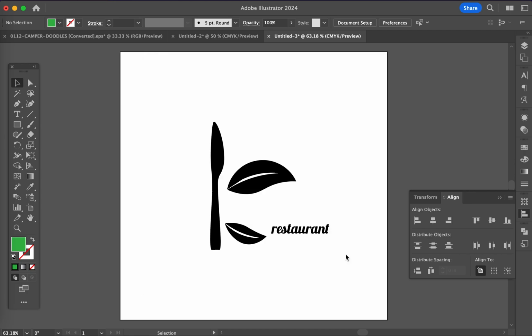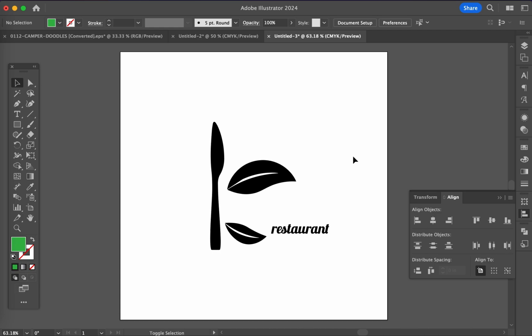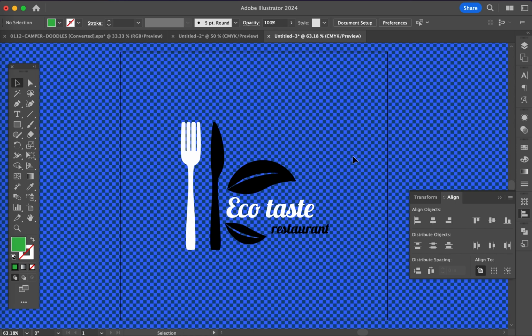And then when you hit OK, now it doesn't look like anything happened, but if you click on Shift Command D on Mac, and I believe it's Shift Control D on a PC, when you do that, your grid changes to the color that you set it.